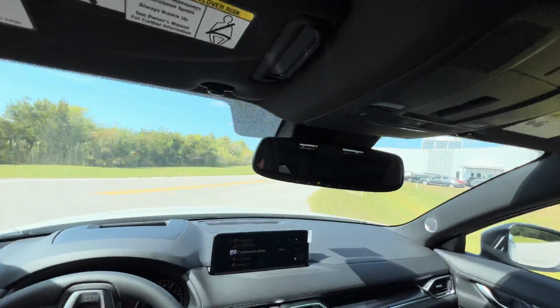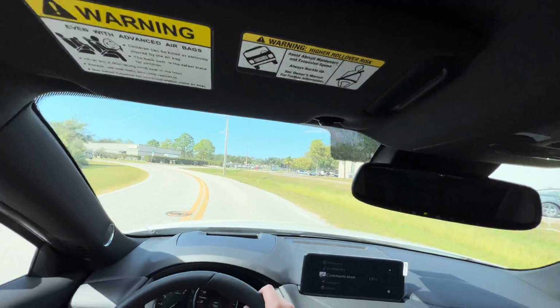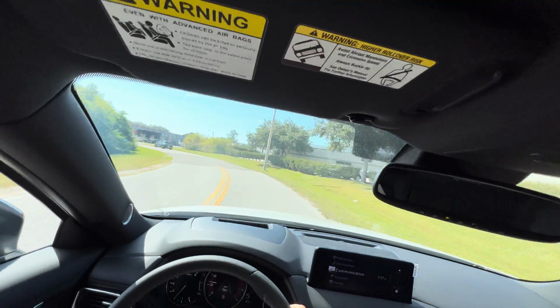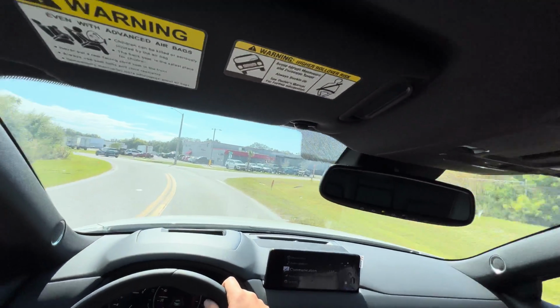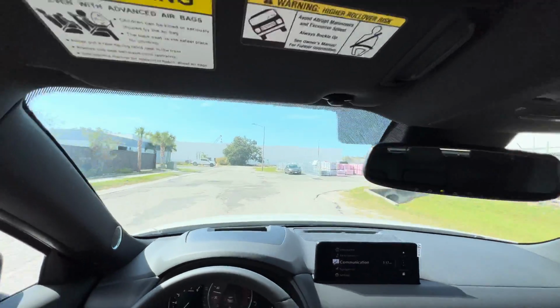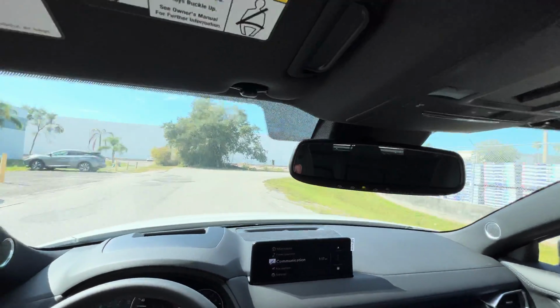The steering gets a little bit heavier in sport too. So the CX-30, it had heavier steering in normal mode, but there wasn't very much of a drastic difference in feel between normal and sport. Here you definitely feel a little bit more weight in sport mode. Going in a little bit quicker than we should. Whoop. A little bit of body roll, but it stays planted nice and flat. Really feels like something that you would get from BMW. Wow, over the bumps it feels super composed.